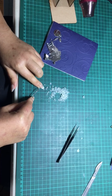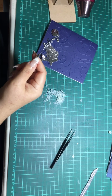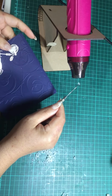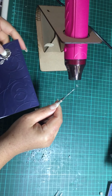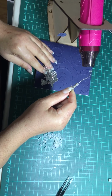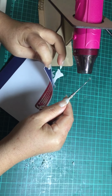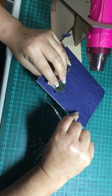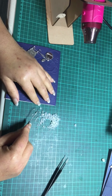And you jab it so that it's secure, and then switch on the heat gun and put the glue in the heat gun's airway, and you see it starts going clear. Once it's clear, just stick it quickly under your die cut, and when it touches the cardstock, it's glued on. All right, that's as easy as it is.